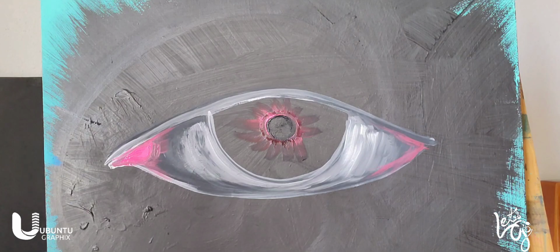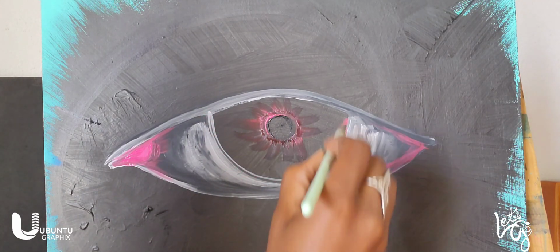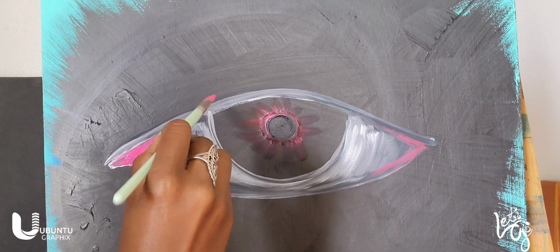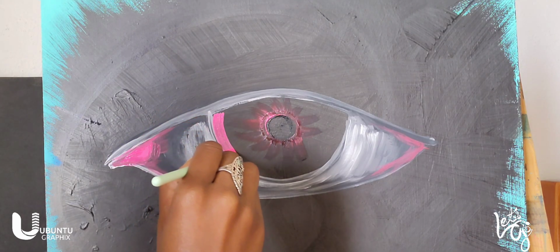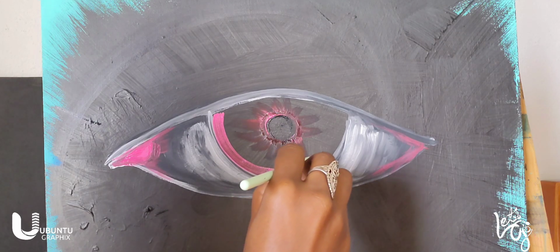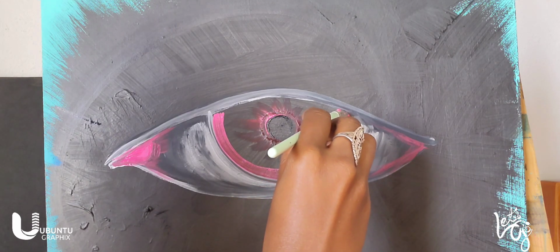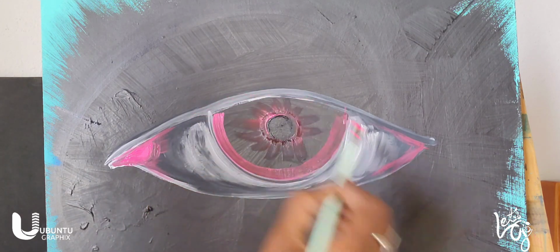Take some of those same bright colors, load your brush with those same bright colors. Go to the outside of your eye and we're going to make a nice little line with that same bright color. And just follow it through, keep going, follow it through. So you're just doing the outside of the eye, you don't want to touch that top area.